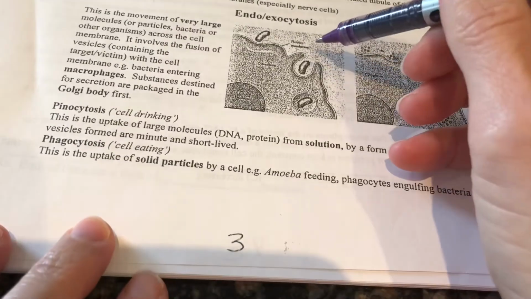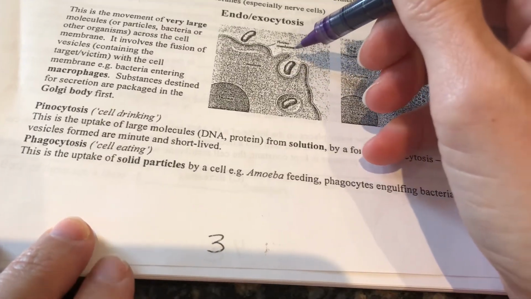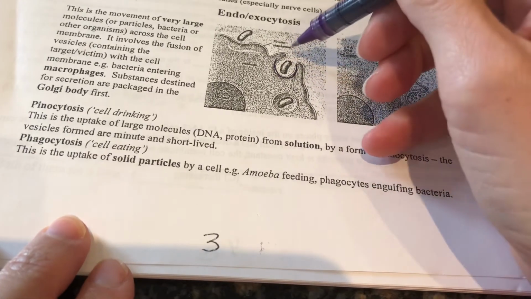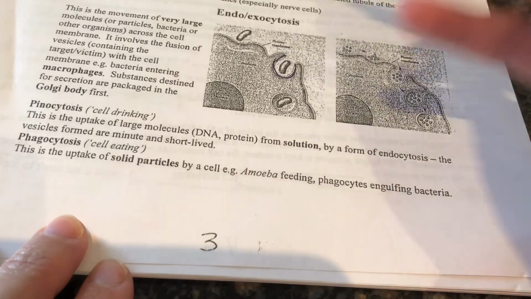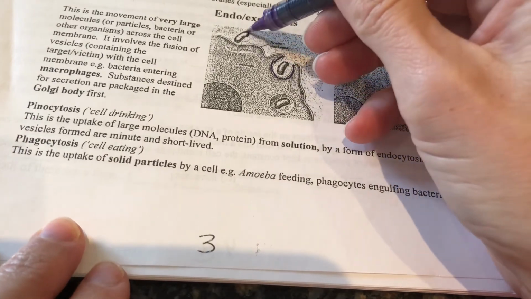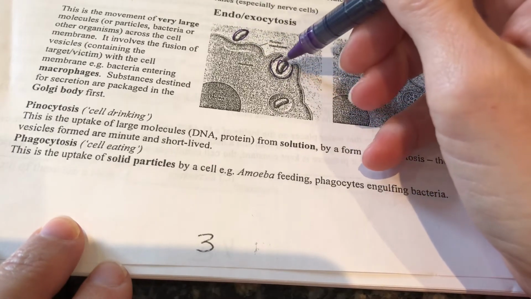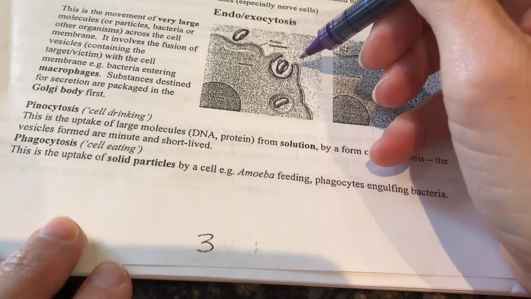So in other words, the cell will open up a vesicle, and this is where I'm going to end teaching you guys with this. If we look at a cell, we could say this is an amoeba, for instance, or it could be an animal cell, but typically this is going to be an amoeba. An amoeba wants to eat, okay? So it finds these food particles outside of itself. Now what it does is it opens up the cell membrane so that it forms this pocket, and eventually this pocket will become a vesicle.